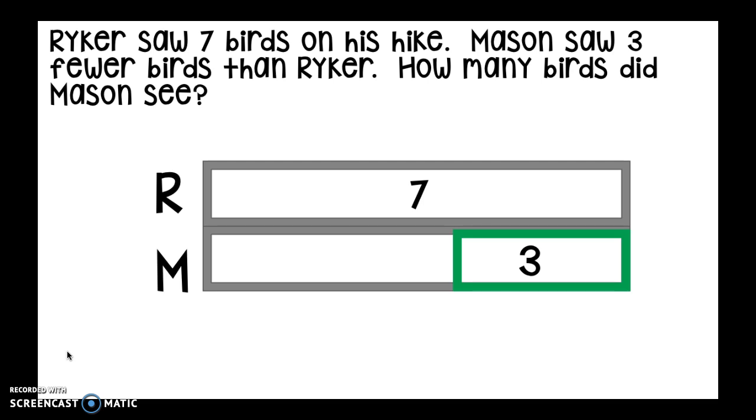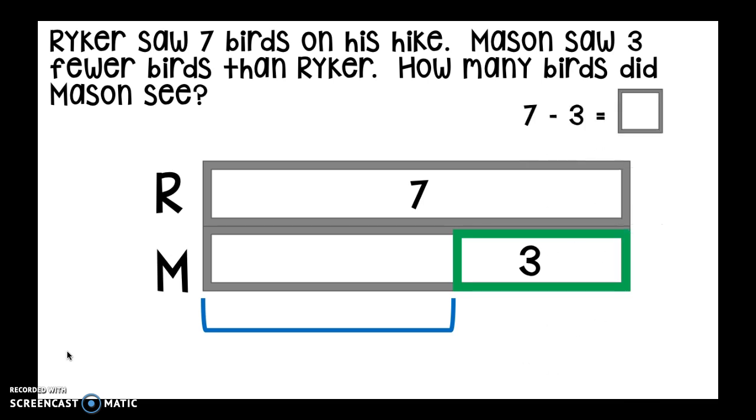So I'm going to have to take away that part of 3. Do you see my missing piece right there? Yeah, it's right there, that chunk. So what other part could I put in with 3 to make 7? Well, if I wanted to, I could do a subtraction sentence and be a little fancy this time. I could say 7 minus 3 equals my unknown.